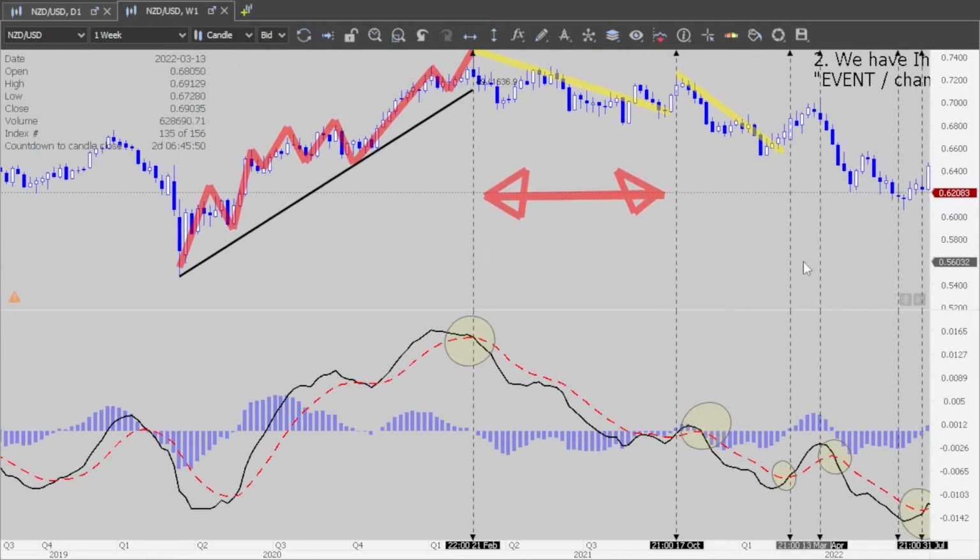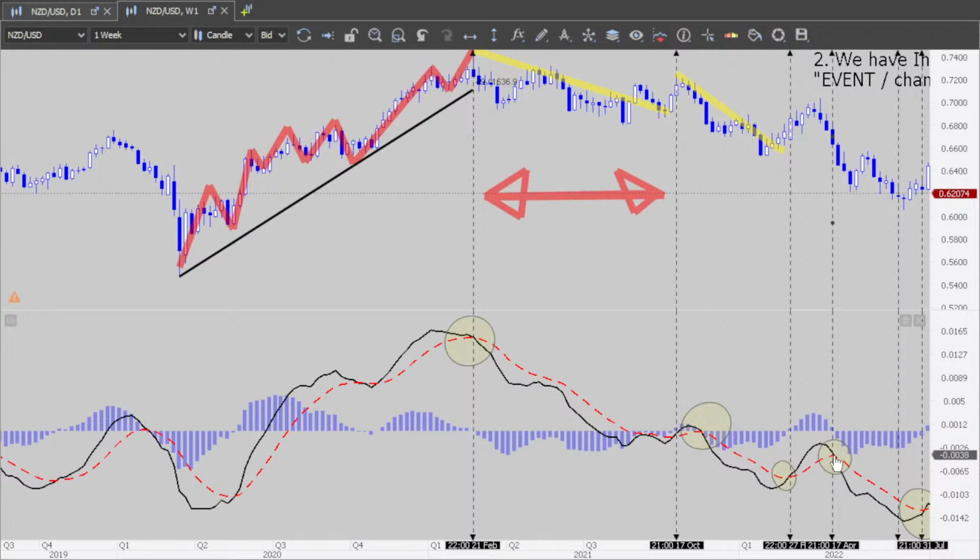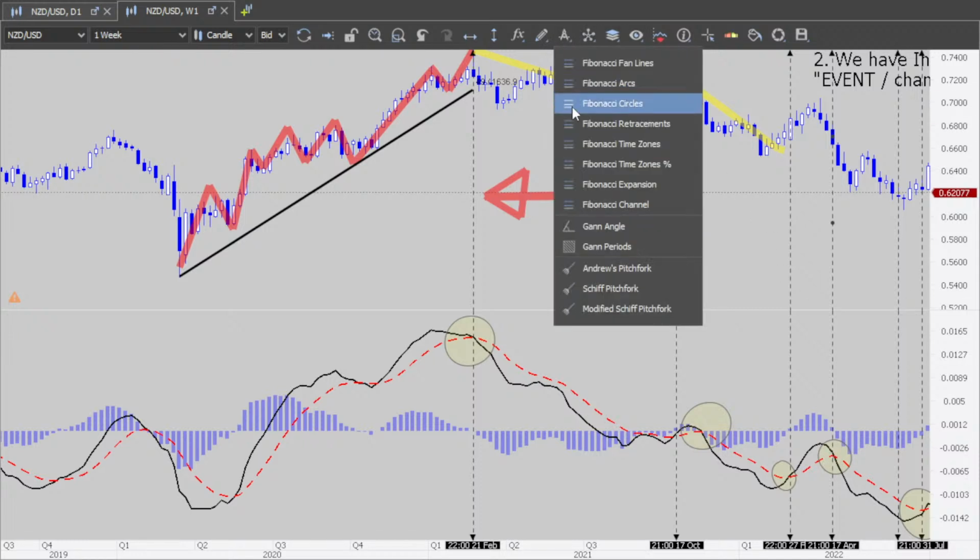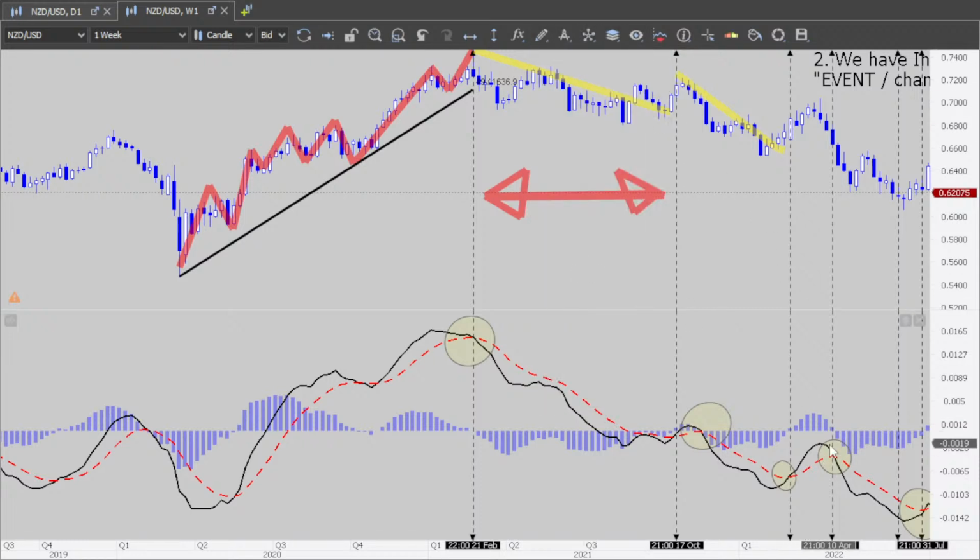And here you have a cross again, everybody. Make sense? And the change already happened. So here you have a cross, the market changed direction already. See? Here the market changed the direction from up to down already. Here the market changed direction from down to up already.